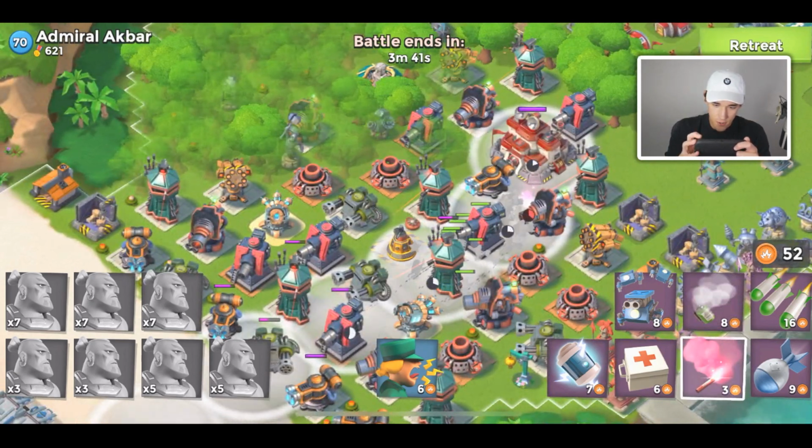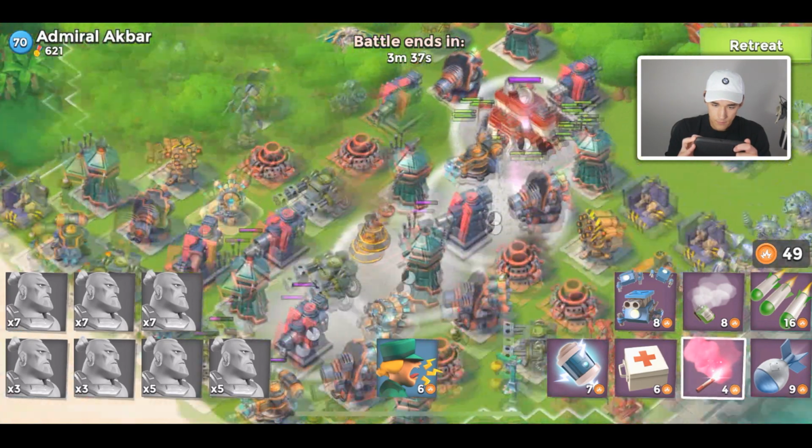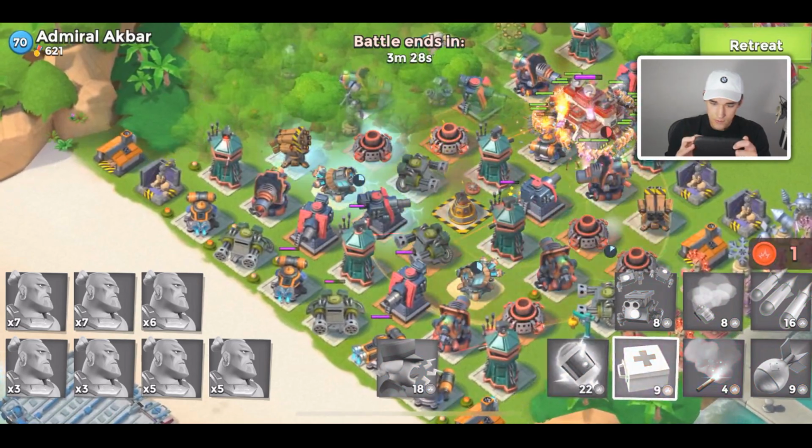But his shock launchers are in range, and he has some mortars. I kind of need the shock, because I feel like a couple shots of the mortars could one-shot my warriors. So this will be interesting. This will be very interesting. We'll see what happens.